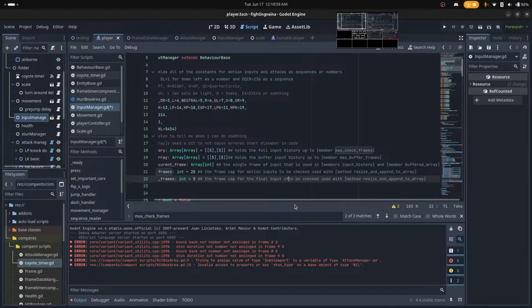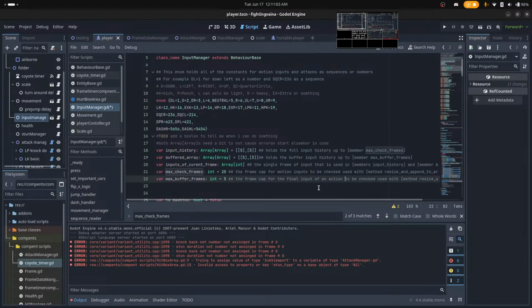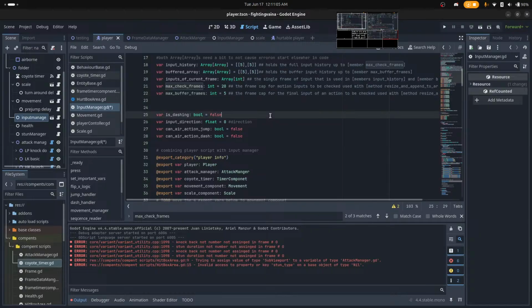Input of an action to be checked. Right? Is dashing tells us if the player is dashing currently.